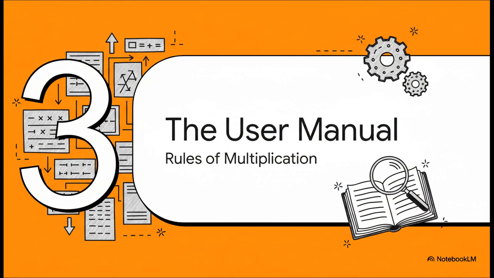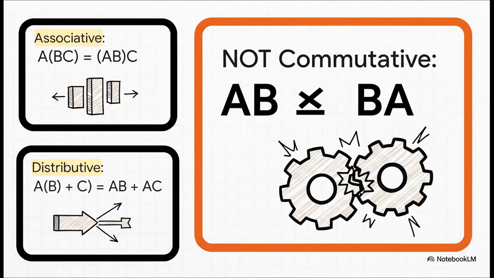This is a powerful tool, and if you don't follow the rules, you can get some seriously wrong answers, which can lead to some really bad business decisions. Now the good news is, some of the rules are familiar from regular algebra. Matrix multiplication is associative. That just means if you're multiplying three matrices, the order in which you group them doesn't matter. It's also distributive. But, and I can't stress this enough, there is one huge fundamental property from the math you've always known that gets thrown right out the window here.